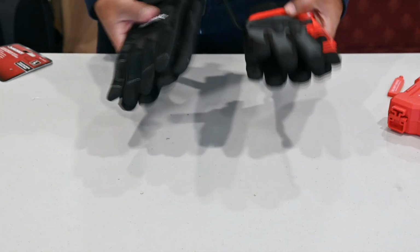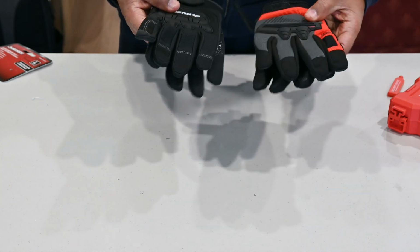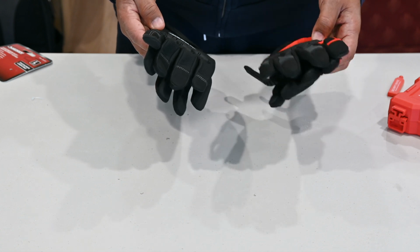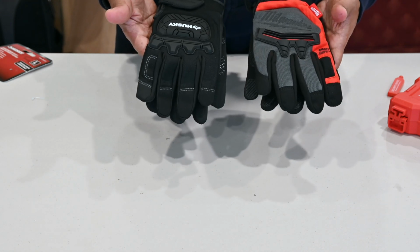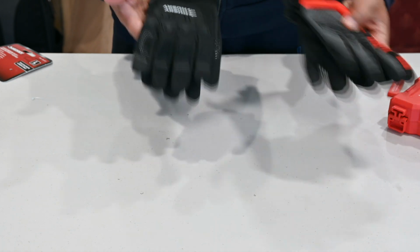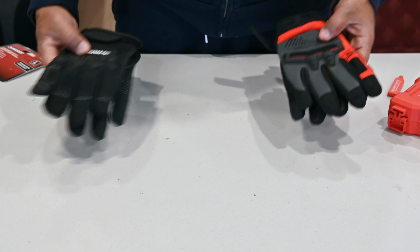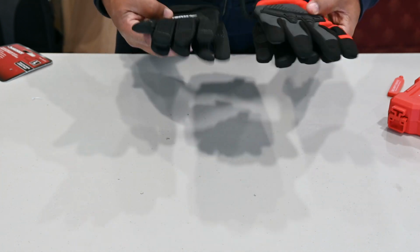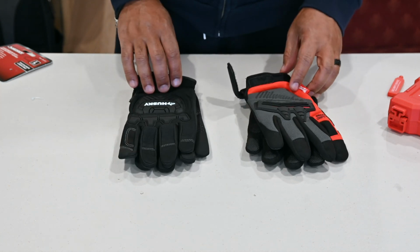So again, guys, this is for the holidays. If you're looking for a holiday gift for your DIY, construction worker, husband, wife, whatever it may be, take a look at these two gloves. If you can, buy one of each. Buy the Milwaukee and the Husky together, put them in a box, present them as a gift. It's definitely a good gift, and believe me, he will appreciate it.